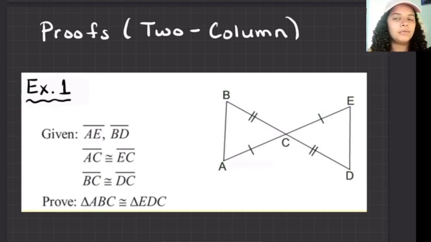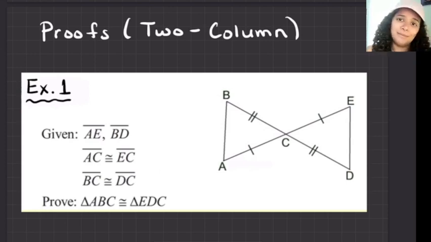But a two-column proof is basically a list of statements and a list of reasons. And basically, you start off with some given information, so information that the problem already gives you. And usually for proofs, if you look on the screen right now, in the example I have up, it'll have the given information listed, and then it'll say, hey, you need to prove this for me, okay? So a two-column proof, you always want to start off with whatever is given, and then you want to go ahead and transition or get to the statement that you're trying to prove, okay?